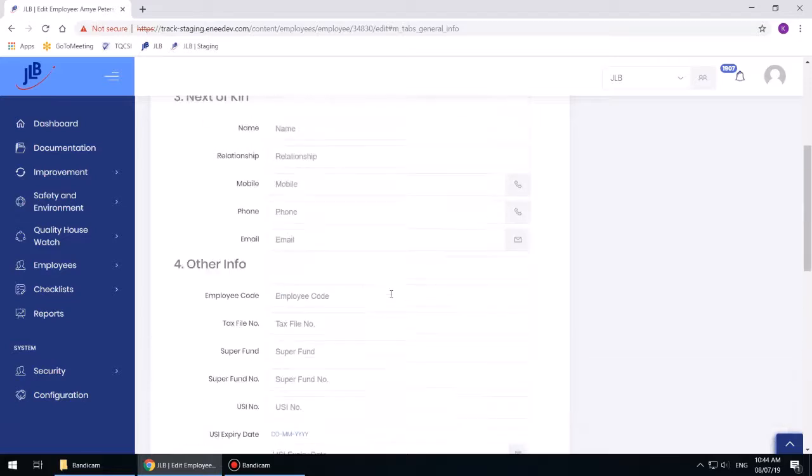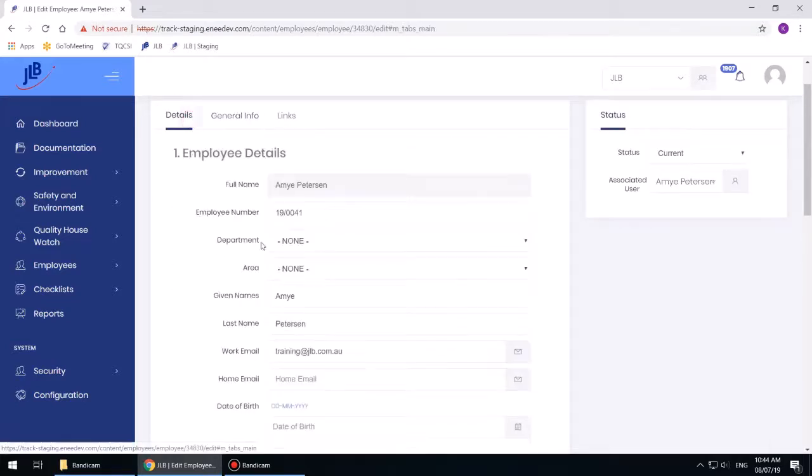Select the Details tab and include any necessary information into the Notes box.